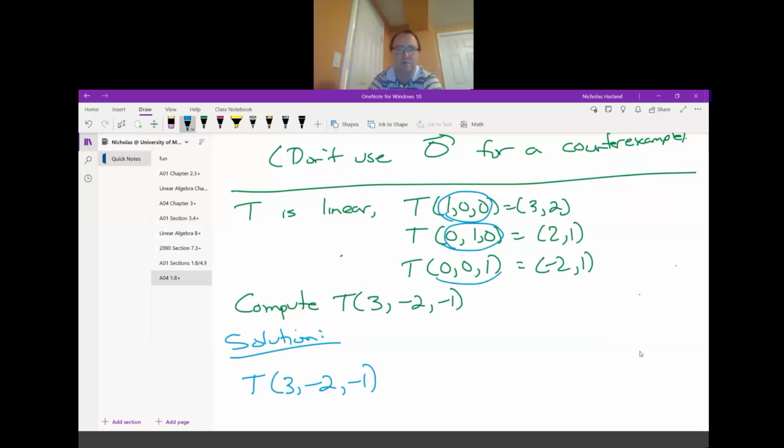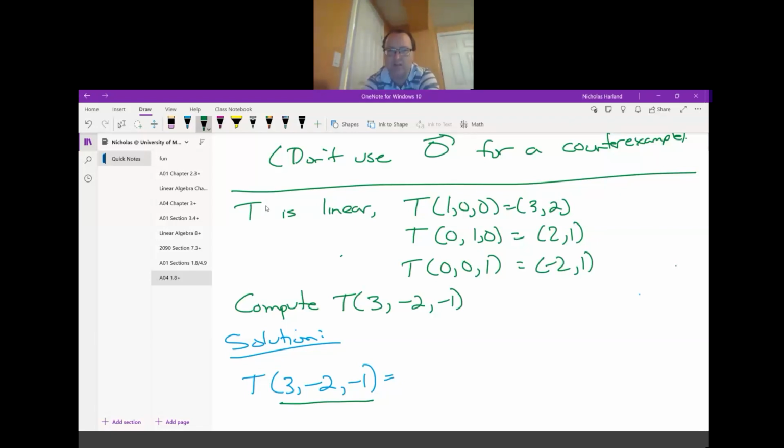Taking a look at these three things, that's probably not much of a coincidence. What are those three vectors? Yeah, those are our elementary vectors, i, j, and k. So we're going to see the power of the elementary vectors showing up. We're going to get the power of being linear and the power of being an elementary vector. Call this thing i, call this thing j, call this thing k if you'd like. But that's not what this vector is. That vector isn't i, that vector isn't j, and that vector isn't k.